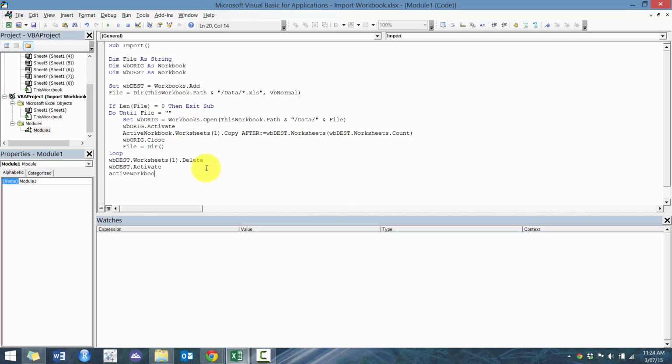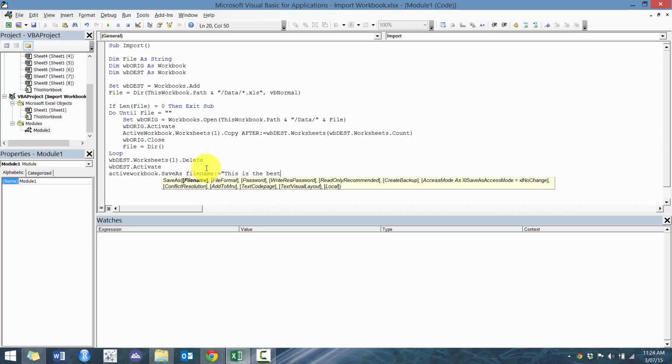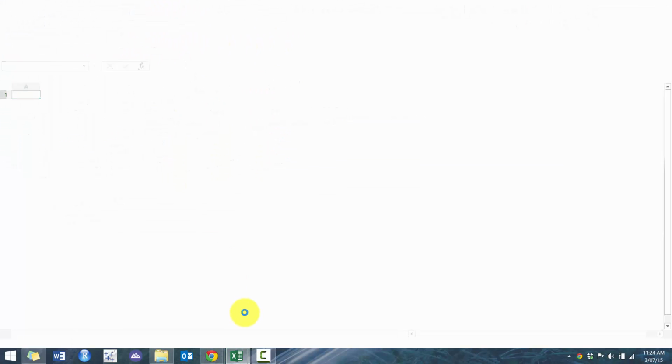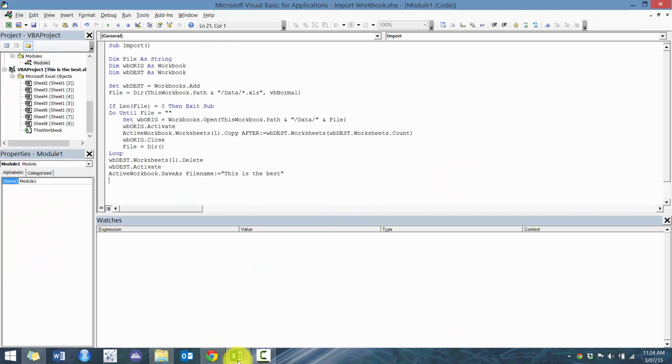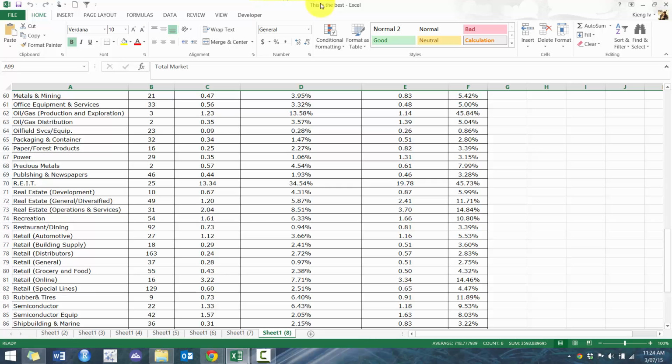And we're going to go ActiveWorkbook.SaveAs and then Filename is equal to "this is the best". Of course, you should save it to a particular path if you want to. And then there you go. Now you have it saved.